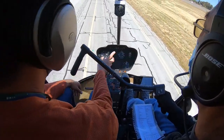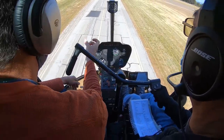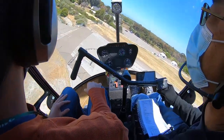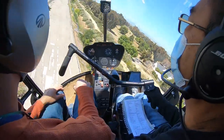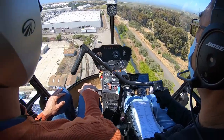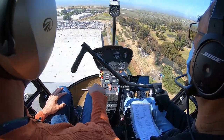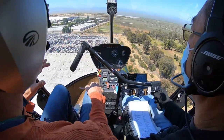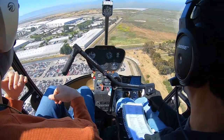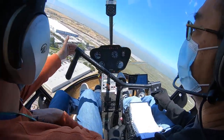Again, on every departure, you're pretty good about it. You missed it right there. We had a lot of things going on, but that's something where the examiners will fail you. That's like a left turn over this little concrete pad. In this situation, I would suggest, not now, but drift a little bit to the right when we lose that concrete pad, because just a minute ago we were over that. Now I'm over the cars. Yeah, after that nice concrete pad, scoot a little bit to the right.